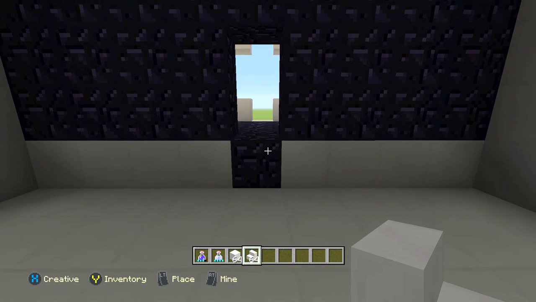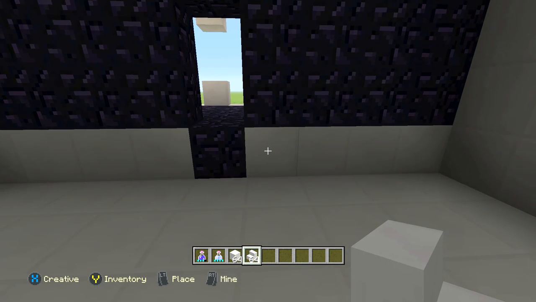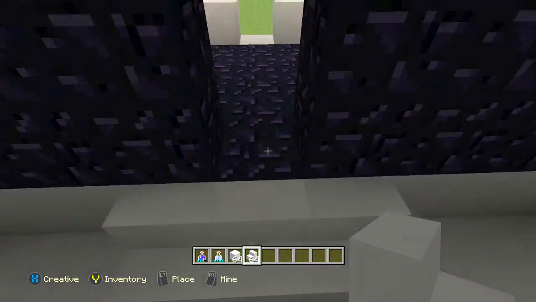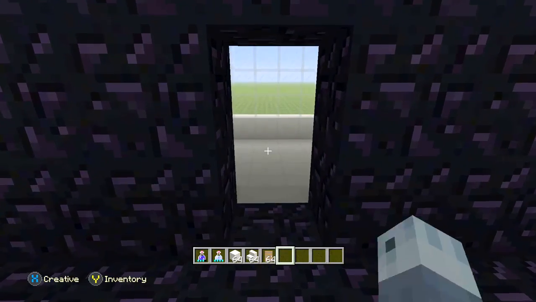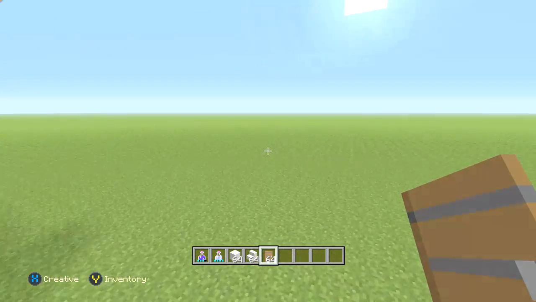And the only block that kind of does bother me is this one right here. So what you're going to do is get some quartz stairs out real quick and just go ahead and fill this in right here, just like that. Okay? And then it makes it a little easier to get in and out of the room. And it also just kind of blocks that one little weird block that's there. And then go ahead and get a spruce door, whatever door you want. I think spruce looks the best. And add that right there. And that is actually the skull itself.